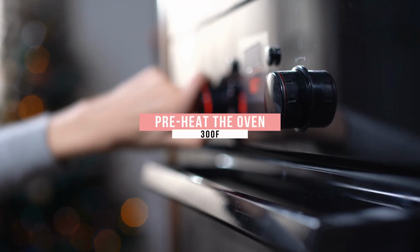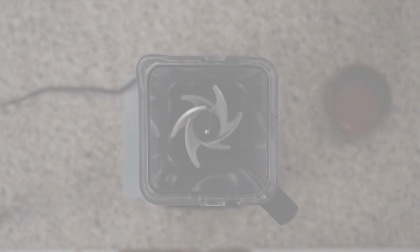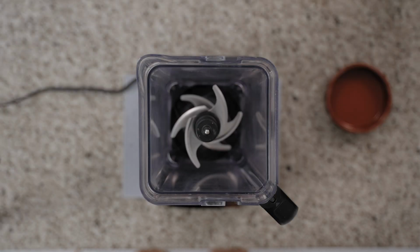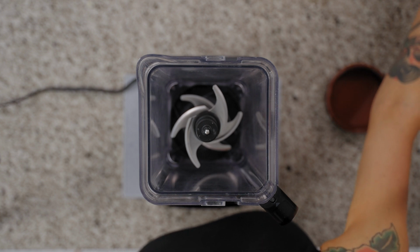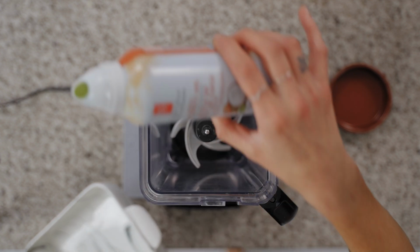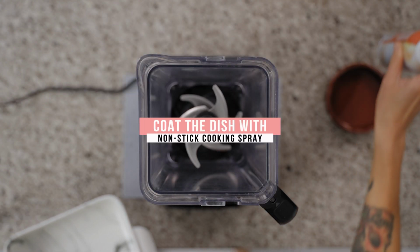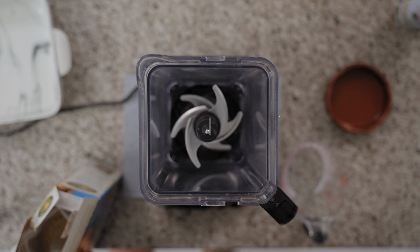All right, guys, so let's start with preheating your ovens at 300 Fahrenheit. We are in Canada, so it's at 300 Fahrenheit, and we will coat about an 8-inch square baking dish with a non-stick cooking spray. You could use avocado oil, coconut oil, olive oil. Right now, I have some coconut oil, so I will go ahead and spray that. So we're gonna start by preparing that crust.